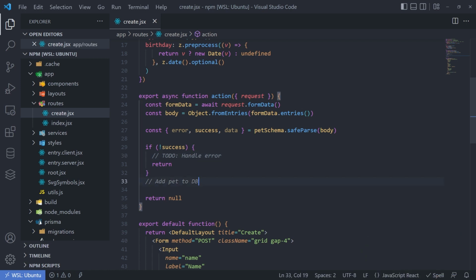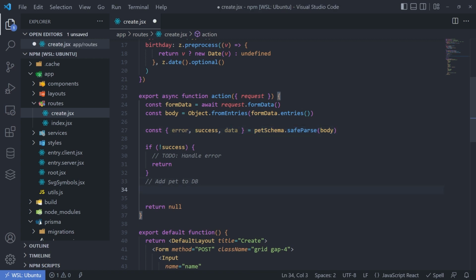Okay, so we're successfully receiving the data from the form. We are validating, making sure the data is good. Now we have to insert those values into the database. And the way that would look in SQL is something like this. Insert into, and then we would pass in the table name, and then a list of columns, like column 1, column 2, column 3.